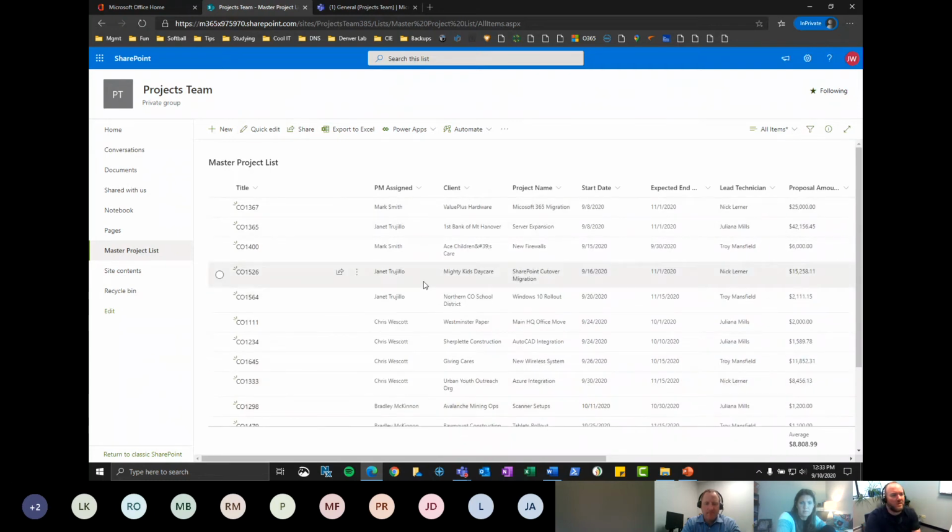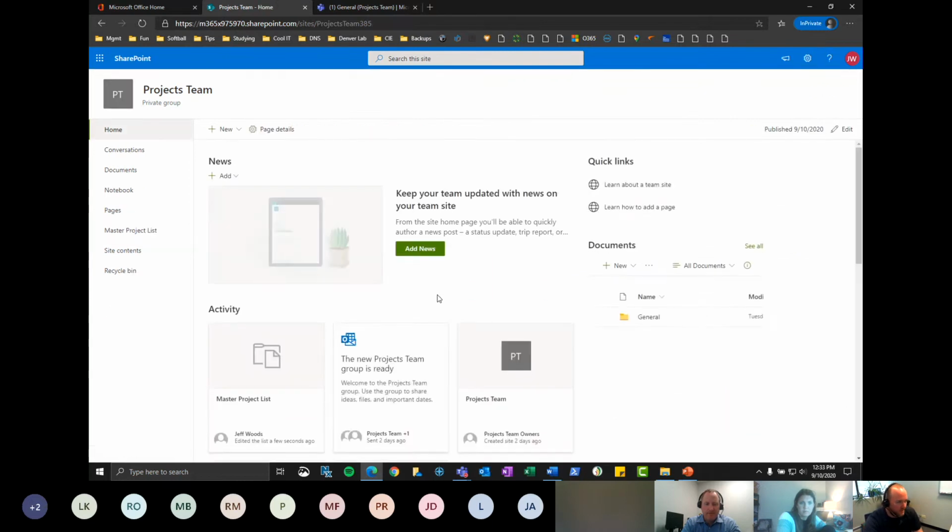So, all right. And the last thing that I want to show in this demo is the ability to create a new list from scratch. We've done a lot with creating lists from Excel and how to manipulate that data. But creating a list from scratch, of course, in Teams, you have that one area that we can go back to here in a bit.